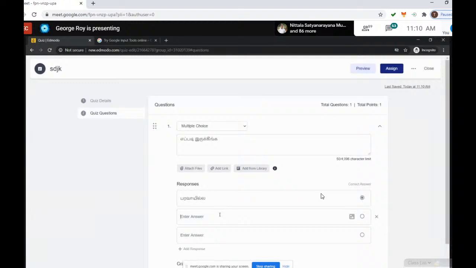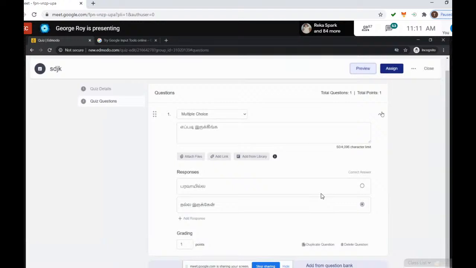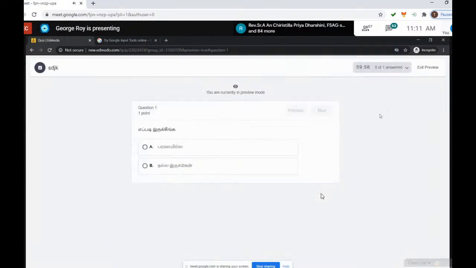Please forgive my Tamil, not so good in Tamil. No problem, sir. Give two options. And you can preview this. Whatever language you want, you can type in.